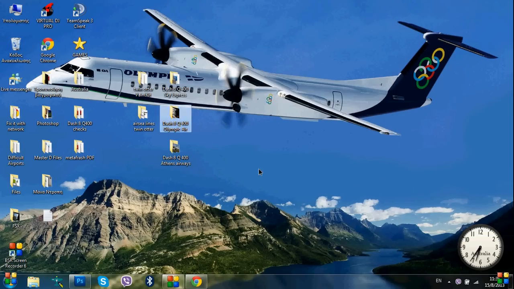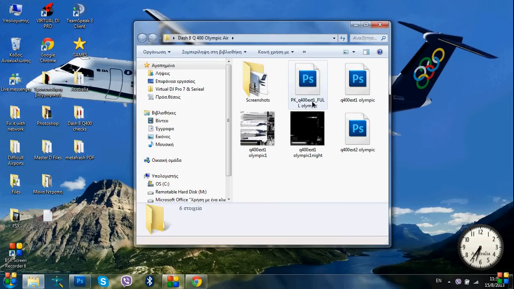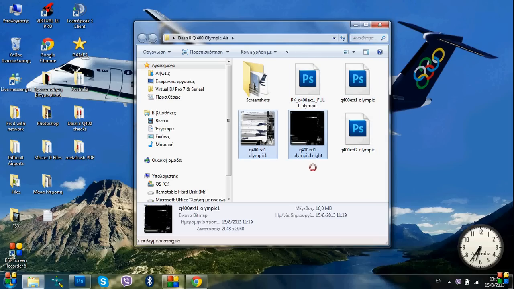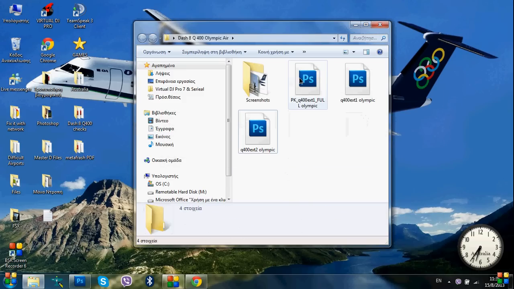Next part is to open these 3 PSDs of the default Majestic Software paint kit. You need to open them, 3 of them, all at once. I just click fast, I click everything to open them at once in Photoshop. If you have a slower computer, open them one by one. They must all be open for a simple reason. I'm going to show you in quite a while why. You need to have them all open.